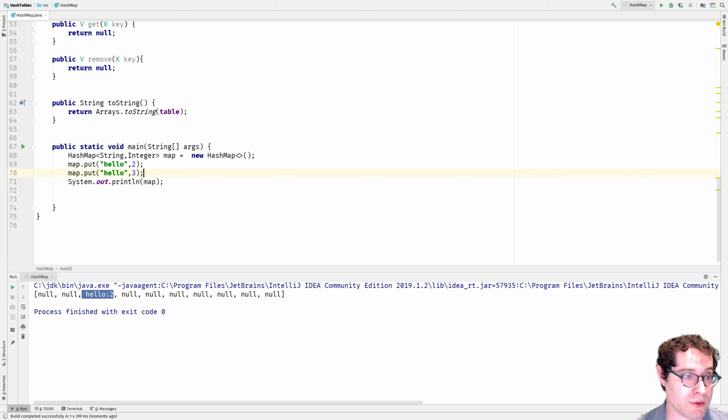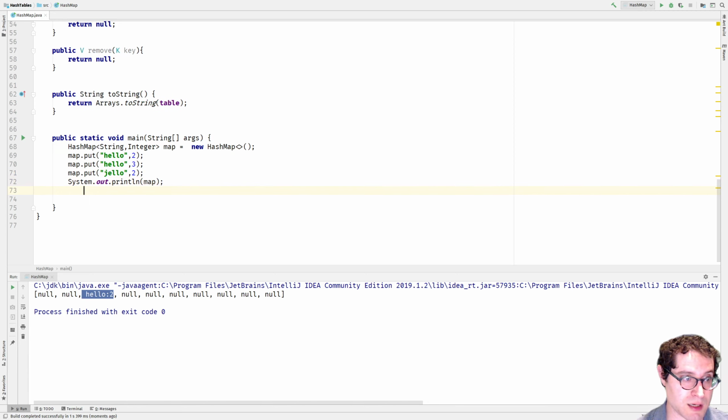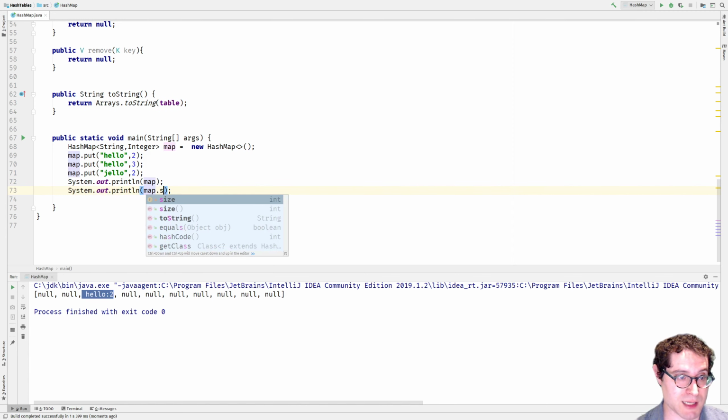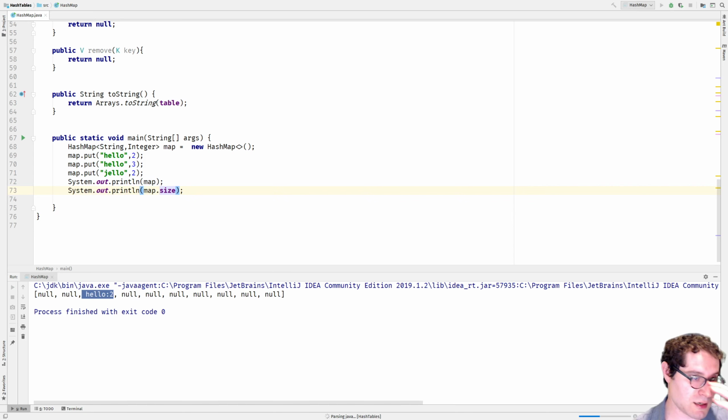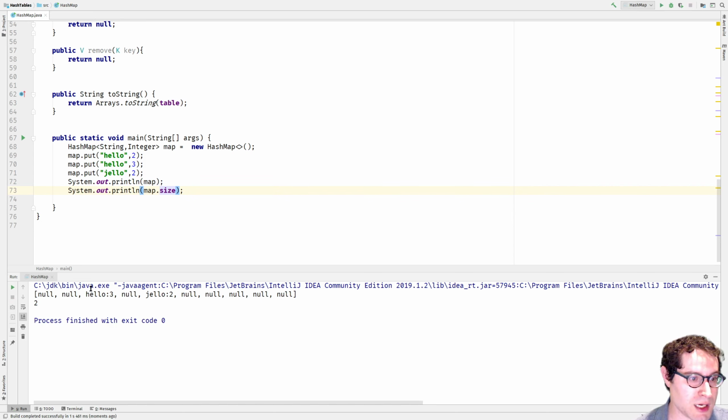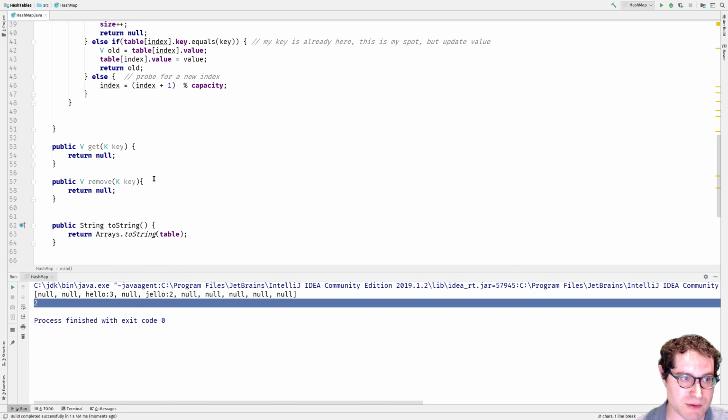Hello 3 and Jello 2, and sout map.size. So here we replaced the old hello with 3, Jello with 2, and we're still at size 2, which is great.